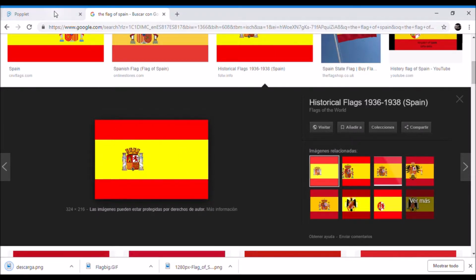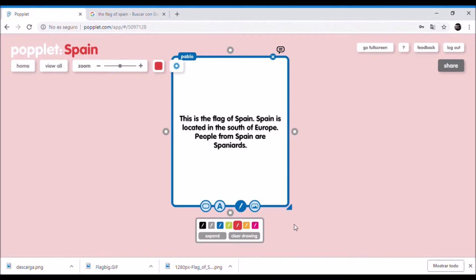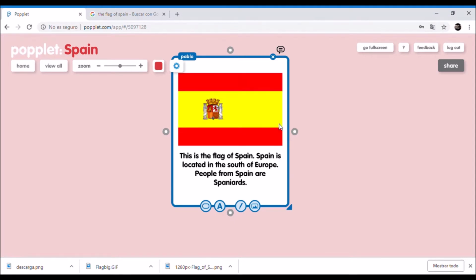Now you go back to your Poplet app and click on the image symbol again and on from your computer, which means that you can upload images from your computer to your Poplet Mind Picture. So let's click on it and select the image. Oh, how nice, much better now. So here we have our first small pop-up window, okay?